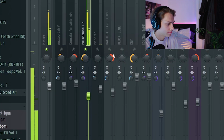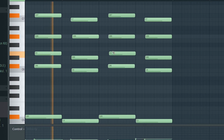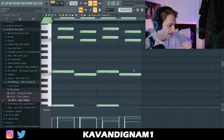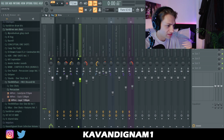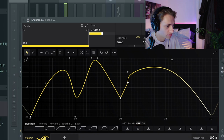Panned it a ton. Next, I added this Piano V2. I used the preset American Jazz Concert. I think it might just be the default one. So yeah, I just have the bass note coming in, then the chords strummed. And then for effects, I dirtied this one up a ton. I used a Valhalla Room just to give the piano some space. I used Shaperbox and created this crazy, weird pattern.